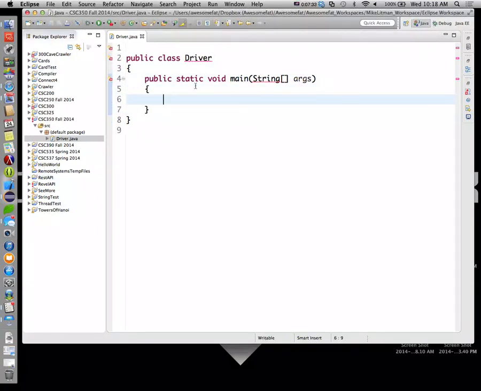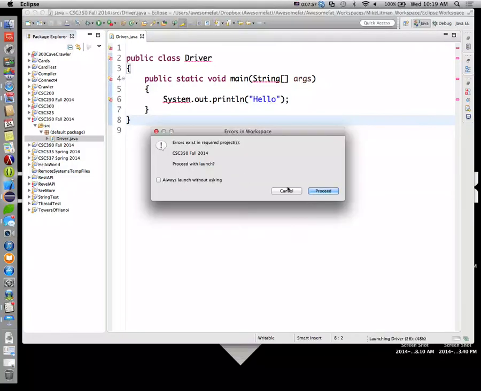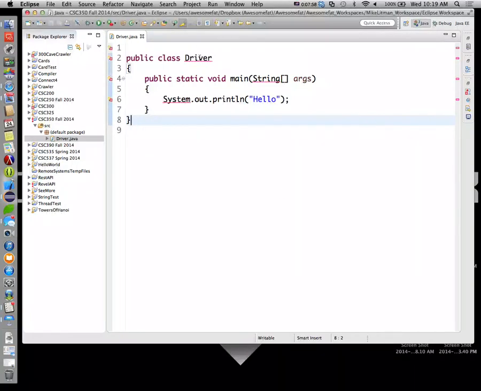Okay, so we'll create a, what's it complaining about there? What? Here's a situation where I think indeed Eclipse is broken. Hold on.